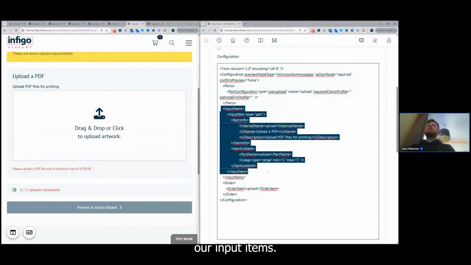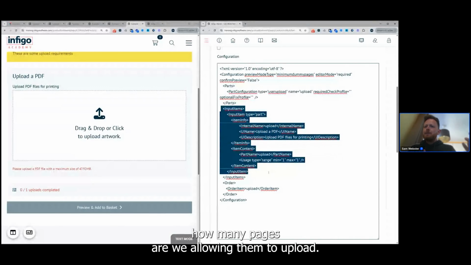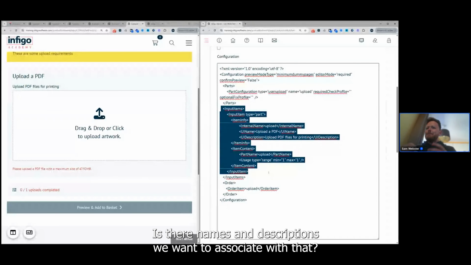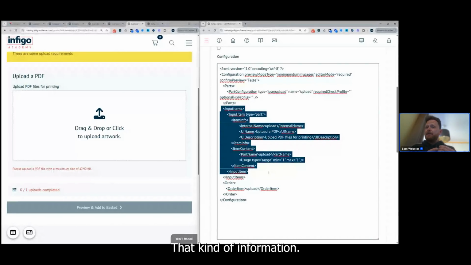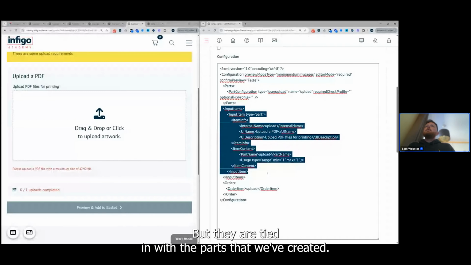Our input items allow us to specify information like how many pages we're allowing them to upload, and whether there are names and descriptions we want to associate with that. That kind of information. But they are tied in with the parts that we've created.